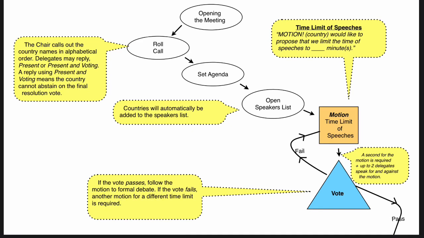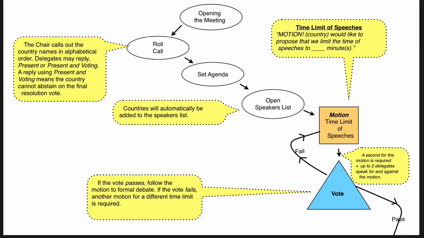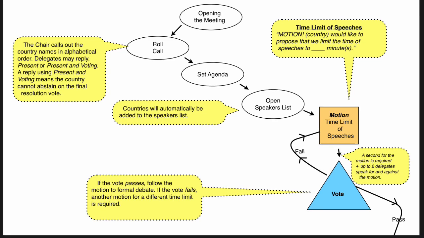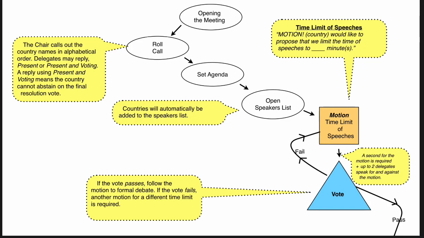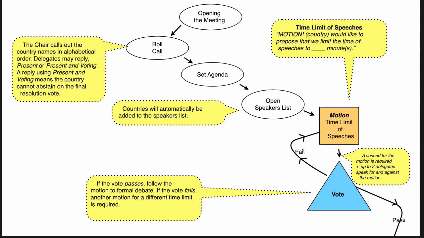General speakers list is actually a list which is continuously pursued until the end of the conference. Therefore, it has no total time. Anytime there's no other motion, there's no other moderated caucus, there's nothing, the committee itself reverts back to the general speakers list. And what actually happens in general speakers list?